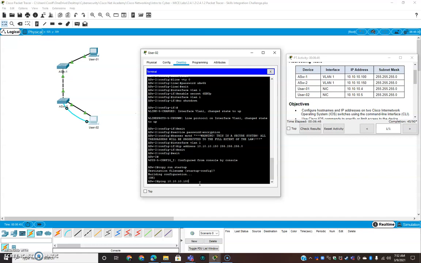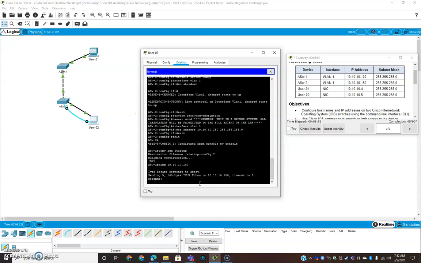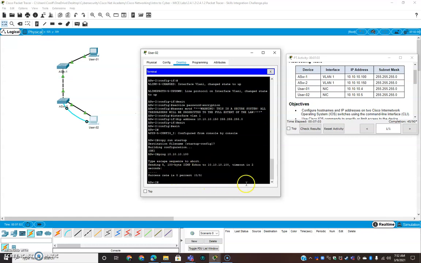Well, actually no. Let's just ping the first switch because I'm not sure if pinging the user would work. So it's sending those bytes. Success rate is 0%.